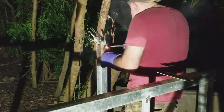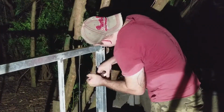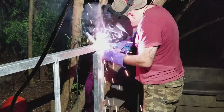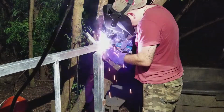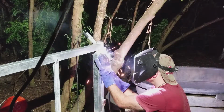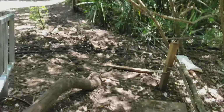Tack weld the hinges in place here. Line up my gate piece, tack weld it in place, and then get it nice and stuck there. There's my welds, and there's the finished gate.